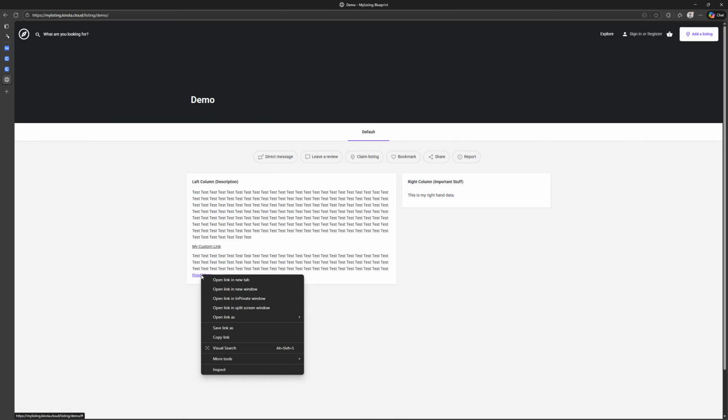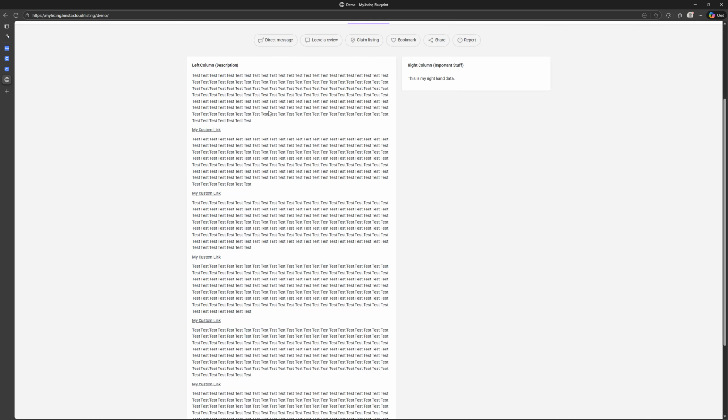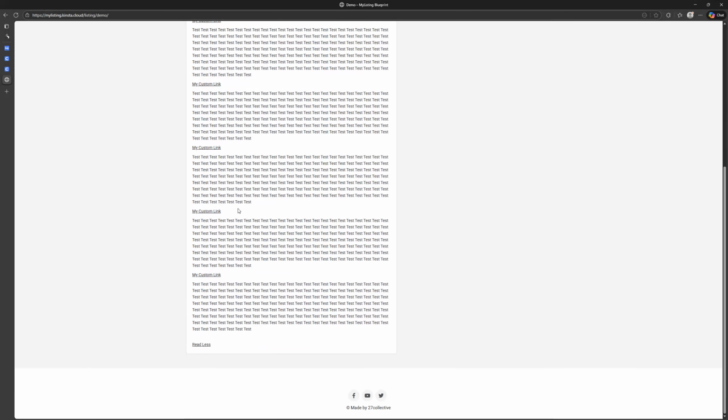It's just CSS. Now, if you have links in your description area, if that's something you do, I actually don't recommend that you include links in your description area or in any text area of your single listings, because listing owners can and will inject all kinds of links into your site that harm your SEO, harm your reputation, create a bad user experience. I do not recommend using links in your text-based fields on your MyListing websites.